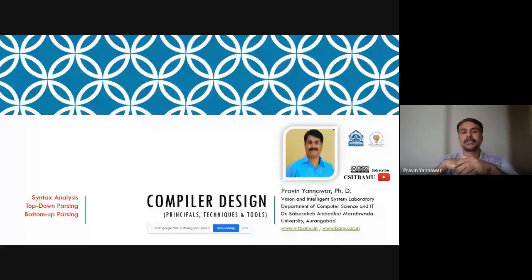So as we discussed, we finished the lexical analysis part, and we are starting syntax and semantic analysis. Syntax and semantic analysis is a very crucial phase in compilers and the overall design of compilers, because this phase is responsible for checking the syntax and the semantics associated with the statements being written by the user, in particular in the program. So we have to go for the discussion on this particular topic now.